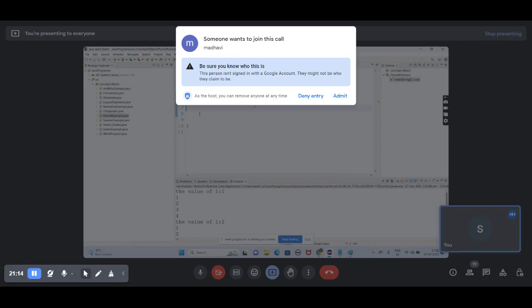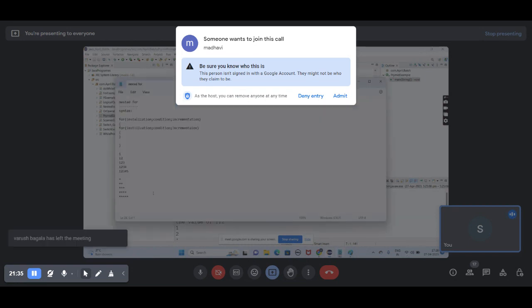Palindrome is if you take a number and reverse it, you have to get the same number. That is called a palindrome. So this is a pyramid shape. They will ask different pyramids. This is one type of pyramid.